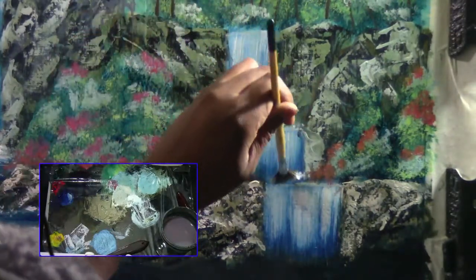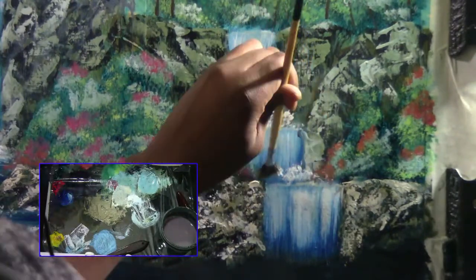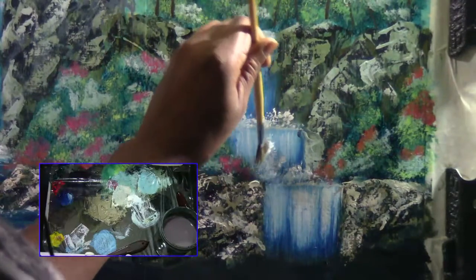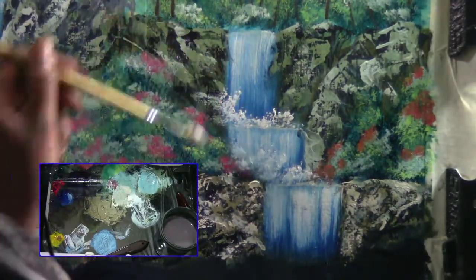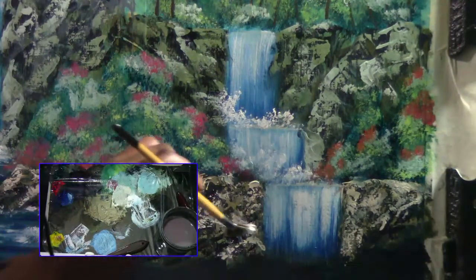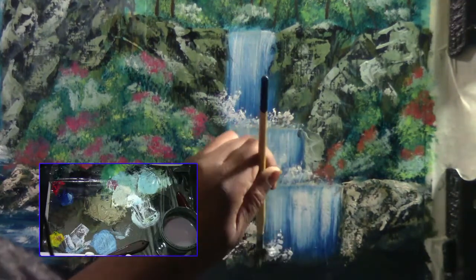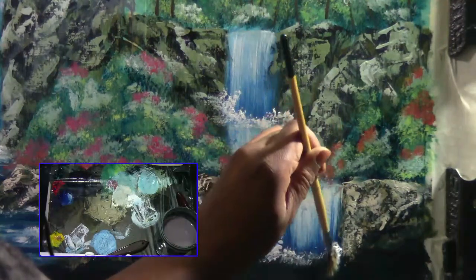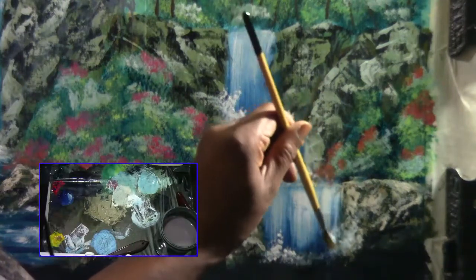Same thing here with this guy. I'll give it a nice little push, but I'm just using the corner. Maybe a little higher up in here like that. Have some action going on in here like so. And toward the bottom down here, remember, you got a rock down here also. So we're just gonna tap away. Tap, tap, tap, very lightly. The action is more hitting against the rocks than anything else.